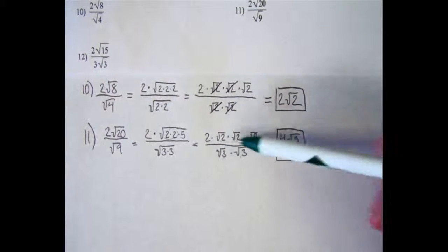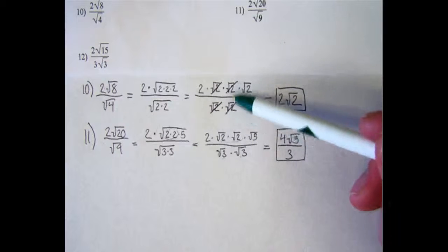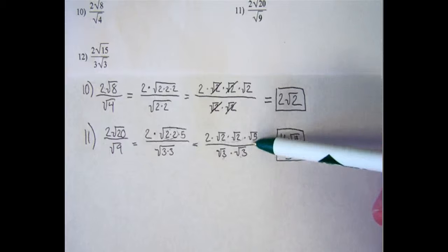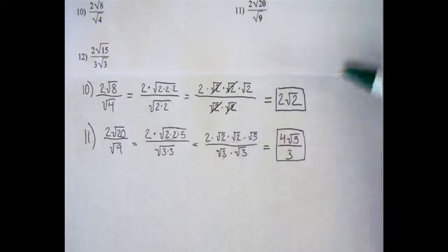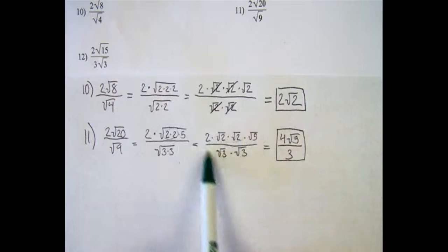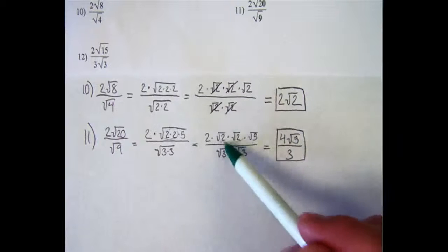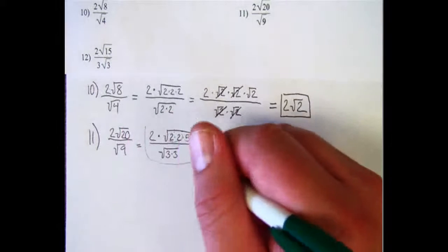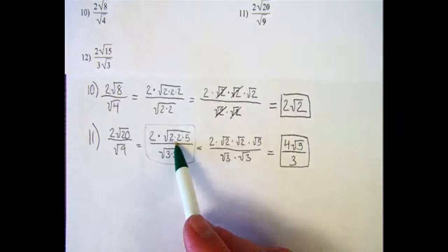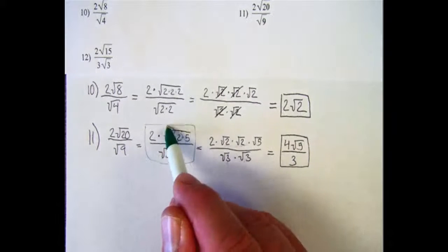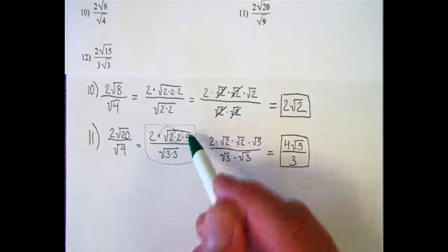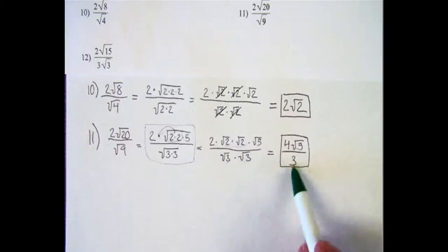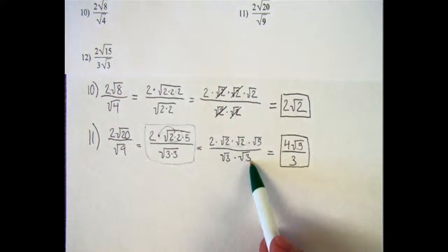The reason I'm taking them apart like this is that I want to look for things that can cancel. Here we notice there's nothing that's the same in the numerator and the denominator, so nothing's going to cancel. If you were confused by putting this back together, when you get to this point and there's nothing that can cancel, go back to this point right here and just simplify those radicals as we were doing before. Here you would pull out a 2, you'd have 2 times 2, and you have the remainder here. You would pull out a 3, and that just gives you a 3. That gives you this answer by shortcutting this step.